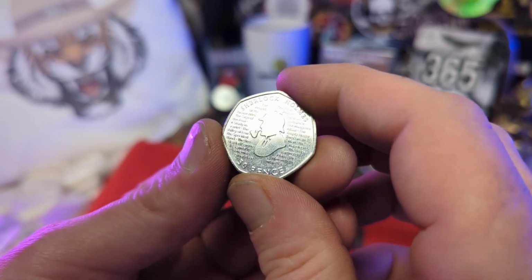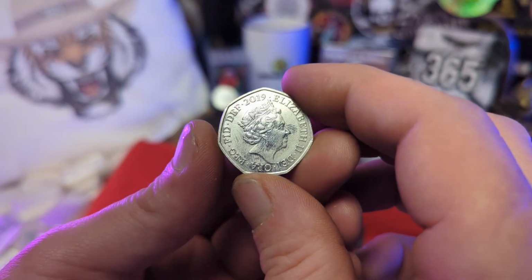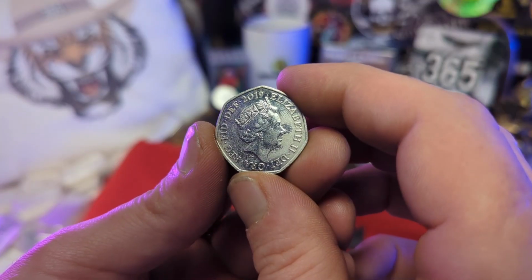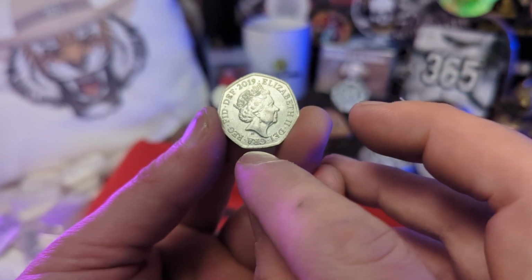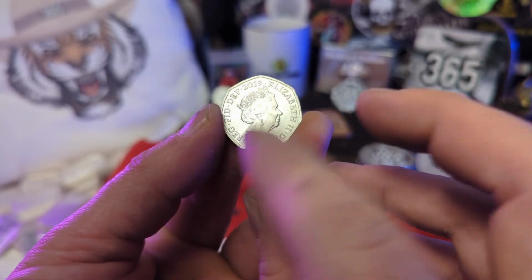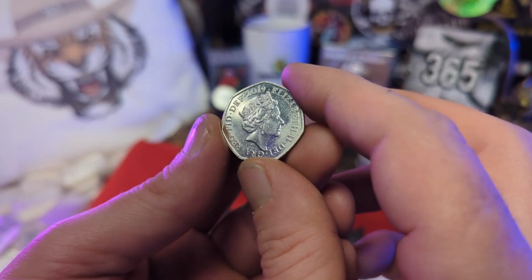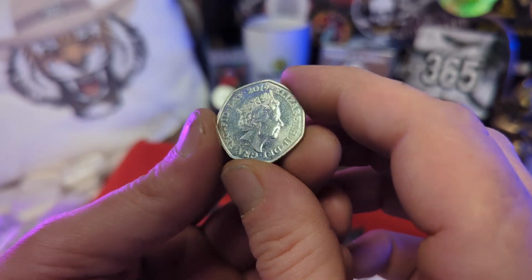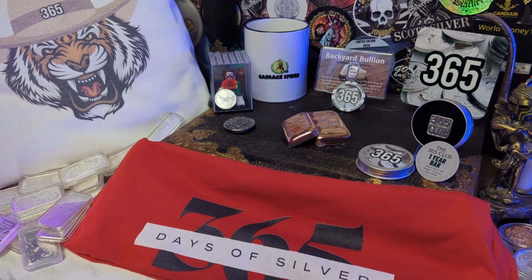one of my favourite of the 50p's, and with this one being minted in 2019, it does have the fifth and final depiction of Queen Elizabeth II on there, as designed by artist Jody Clark, and we can just make out her initials JC just below the neckline of Queen Elizabeth right there. She's facing to the right, and she's wearing the George IV state diadem in her hair. And to say, it's a beautiful coin. All four of these 50p's are absolutely wonderful coins as well. So thank you very, very much, Tech.